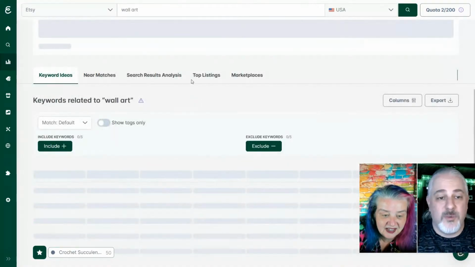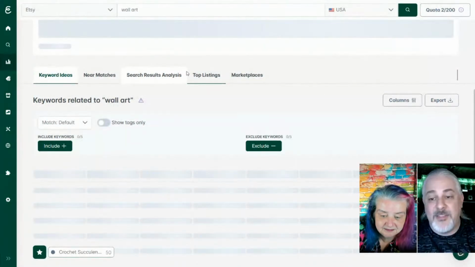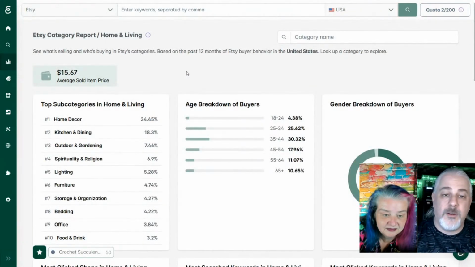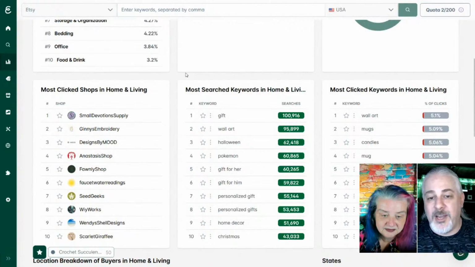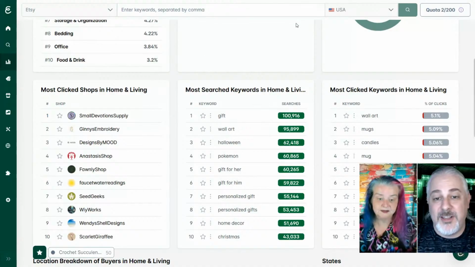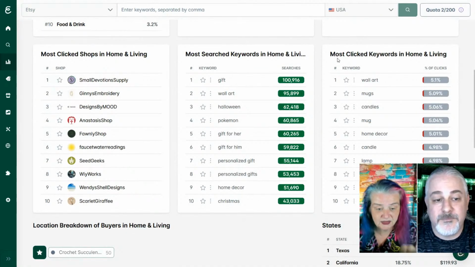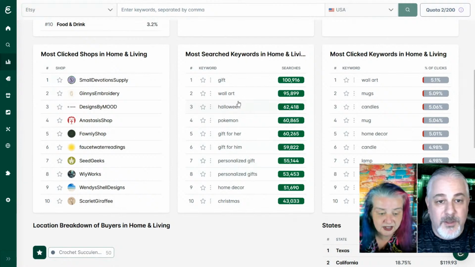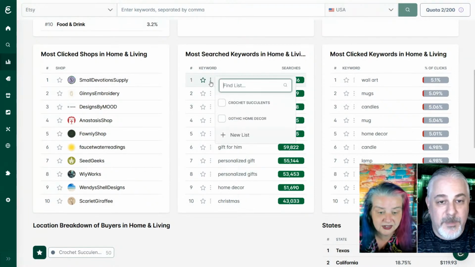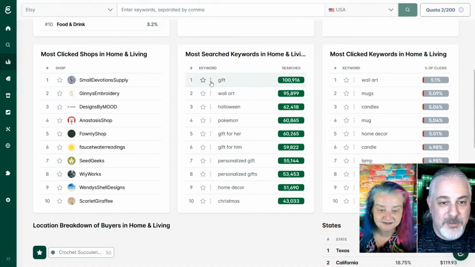That way, when you're doing your research, oops, I clicked on it. When you're doing your research, you can quickly add the keywords that work for your type of product, or keywords that you're thinking, maybe that's what I want to use for mine, because there's a lot of searches, there's a lot of clicks. You should be able to add them to a different list if you go to the 3 dots next to the keyword. You can do it there. Oh, there you go. Gothic home decor list, which shouldn't be full.